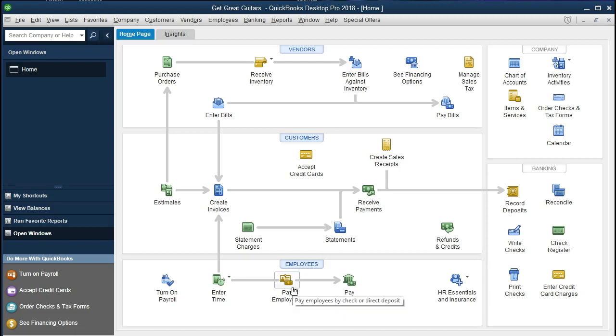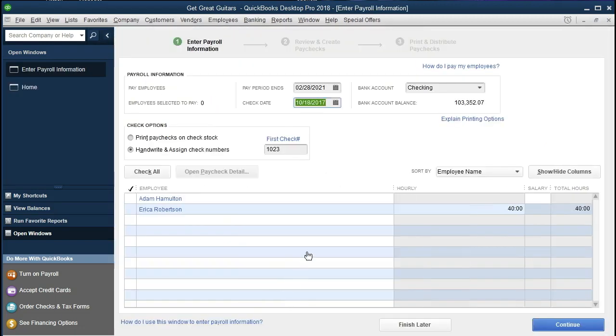So in this case, it's the end of February. We're going to process the payroll. We've got the two employees that we're going to be paying, and we're going to say pay employees. If we go through the process here, there are two dates. We have the pay employees for the period end. That should, after the first payroll period, populate automatically, because it knows that you're paying, in my case, monthly, so it's going to populate the end of the month.